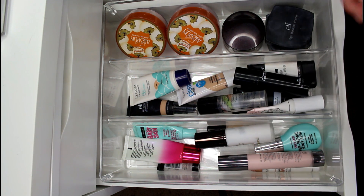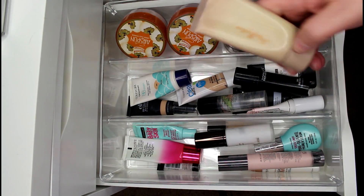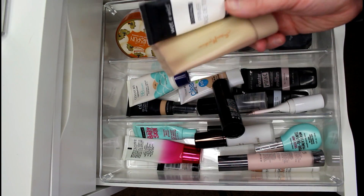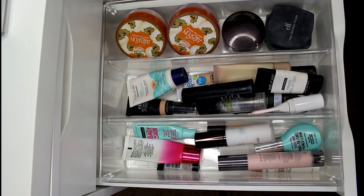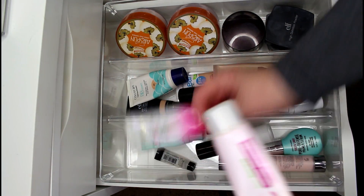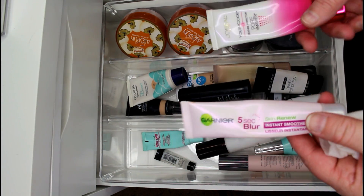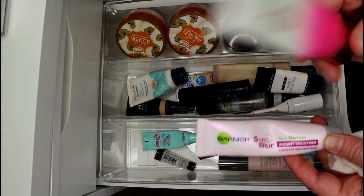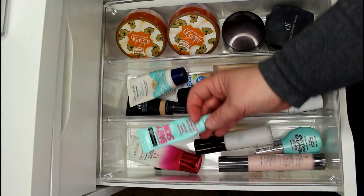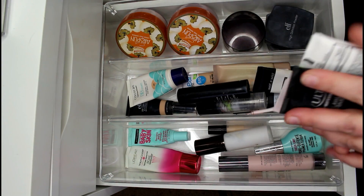Another keeper is the Shea Moisture primer — it's a lotion-type primer that adds a layer of moisture to create a smooth base. On extra dry days I like both this and the MAC primer. One primer I am getting rid of is the Garnier 5 Second Blur Skin Renew Instant Smoother — it's pretty much empty and works very similarly to the L'Oréal Youth Code. Since I have Baby Skin along the same lines, I won't repurchase this one. So I'm getting rid of three primers total, but I did toss four or five not too long ago.